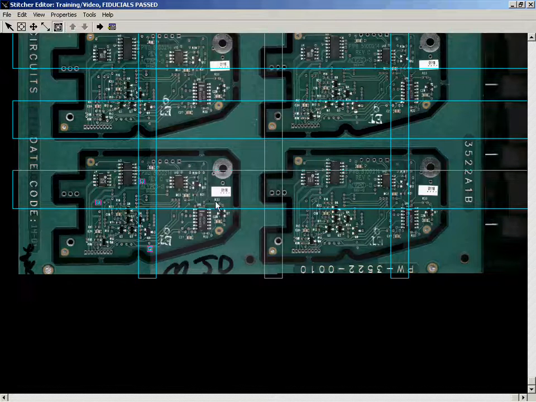If I drop stitch points outside, for example here, it will not hurt anything, it just will not be used. The system will only use those stitch points that are accessible or in overlaps.